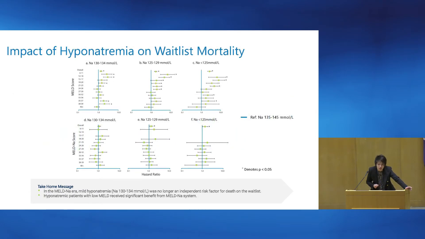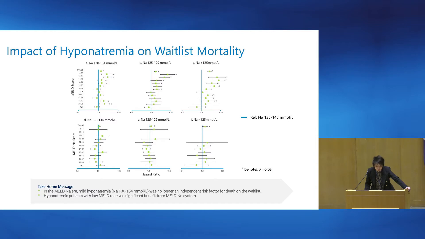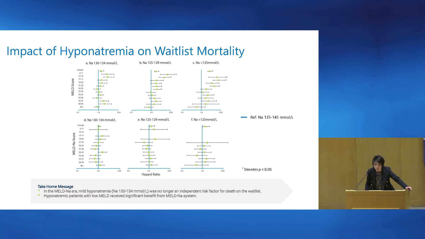Looking at the impact of hyponatremia on wait list outcomes, the top row here is the MELD era, showing various degrees of hyponatremia. In the MELD era, if you are hyponatremic, you are at an increased risk of dying on the wait list across all levels of hyponatremia. If you had low MELD scores and were hyponatremic, you were significantly at a disadvantage in terms of wait list mortality. Looking at the MELD sodium era, which is the bottom row, the impact of being hyponatremic has decreased slightly, and if you had low MELD sodium scores, you were no longer at significant risk for wait list mortality. We can say that in the MELD sodium system, we successfully protected those who were hyponatremic and had low MELD scores.